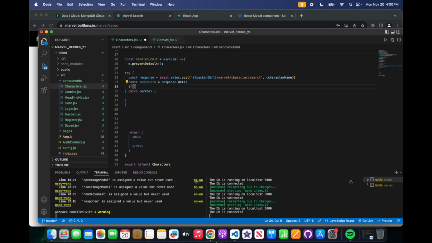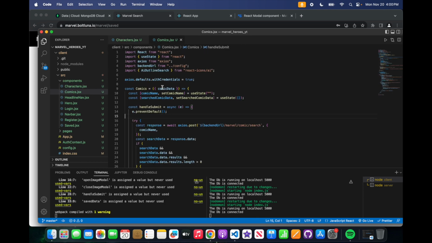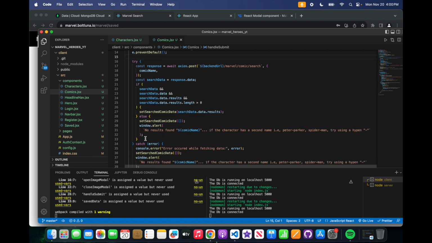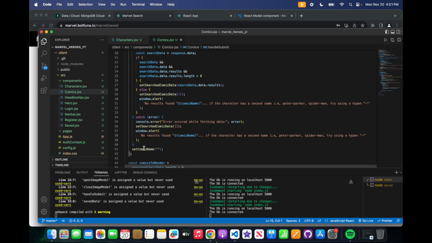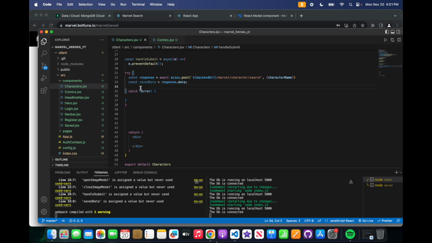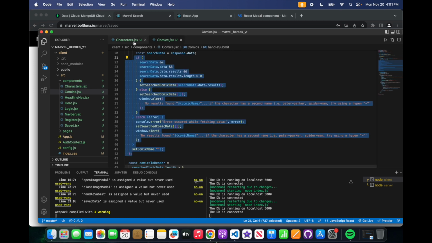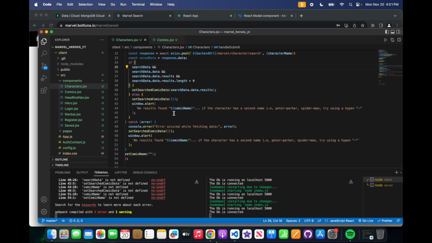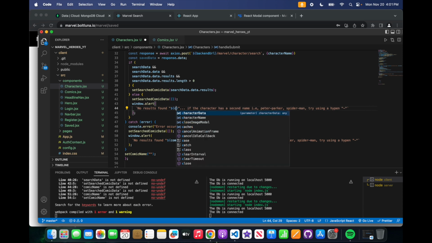Now we're saying if savedData and okay, so I'm not about to type this out again. So let's just go to comics and grab this. It's the same thing. We're just gonna get all this from the if statement. So let's go back. Yeah, from the if all the way to catch. There you go. So this should be characterName. So now we just have to make some changes.